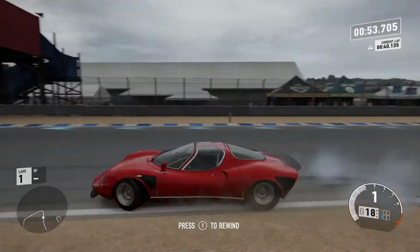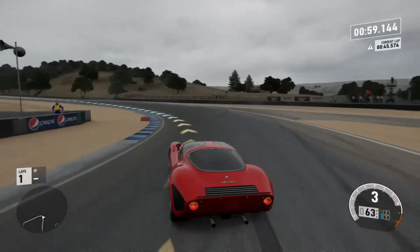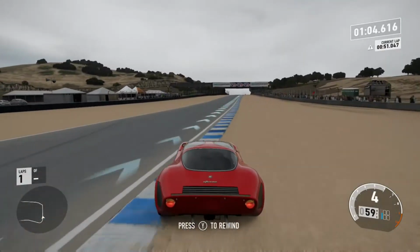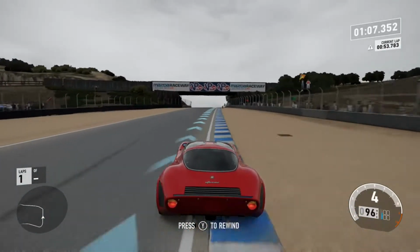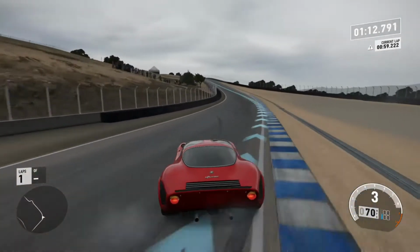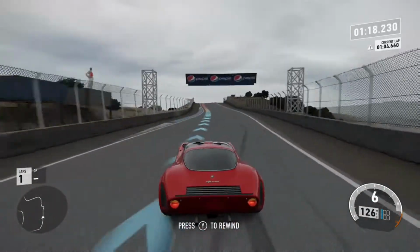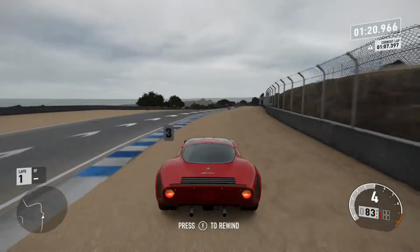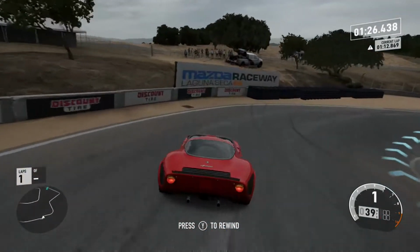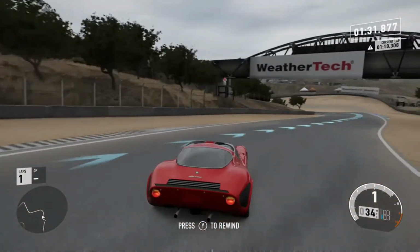Ow. Much pain. Okay, let's just stop it. Oh, Jesus Christ, this is a nightmare. But here's the strange thing about Forza: the scariest cars to drive tend to be the fastest if you can control them. That's 6th gear a bit off the track, but at least I got the braking point spot on for Corkscrew, and the suspension collapsed and said, hey, you know what? Let's go into this tire bundle over here.